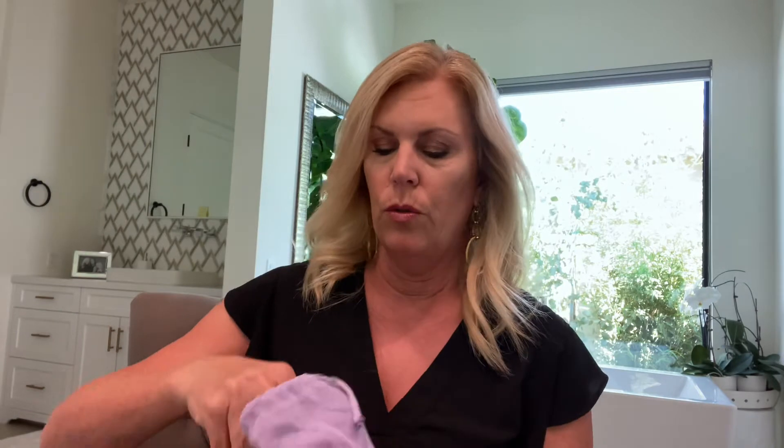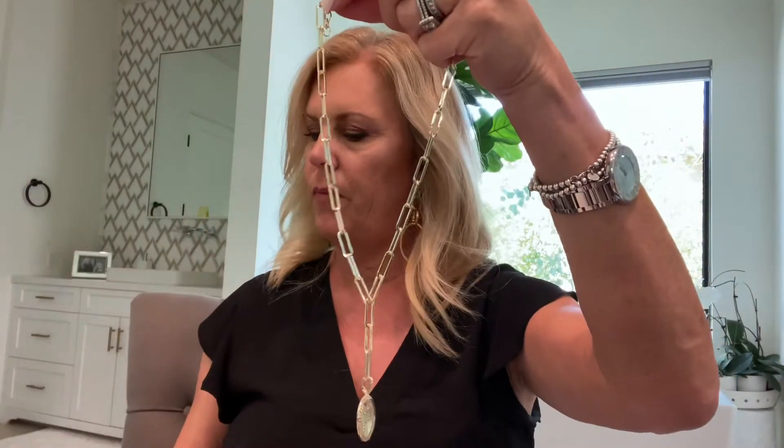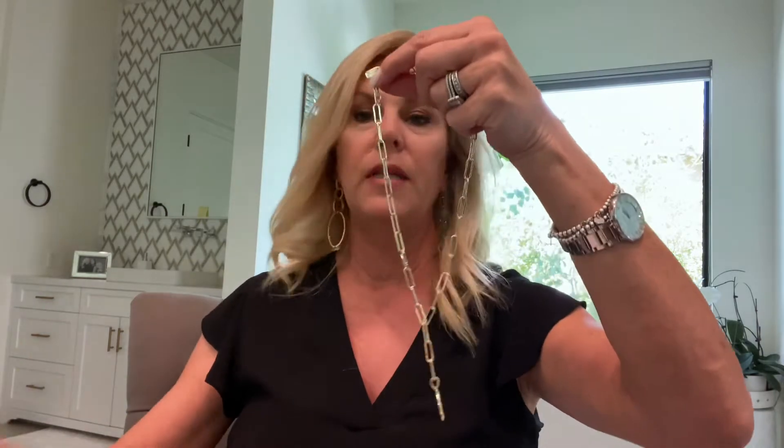Next we have Melinda Maria — this is jewelry. She usually has at least one jewelry item in her box. It says 'Make your own dreams come true.' It is a necklace — a lariat style, basically a moon necklace. By the way, tonight is like the Flower Moon — a moon eclipse or something. Anyways, I'll be watching that for sure. I actually love this.